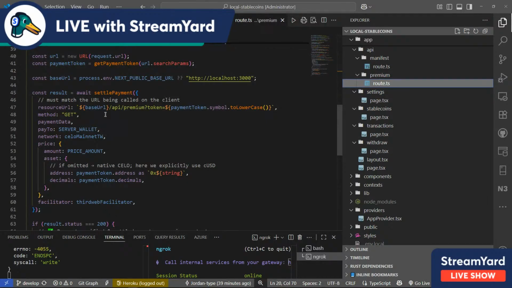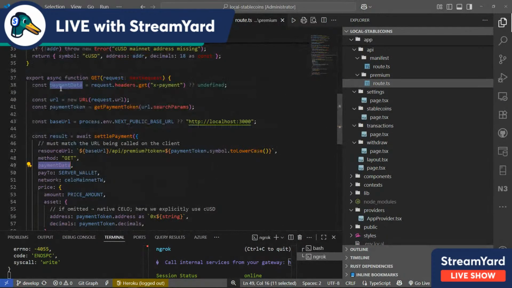We have all this data. So we have the get method, payment data. So this is the payment data, where you call the headers, and then we have the network, so it's Celo or mainnet. Then we have the price, so it's the amount, payment token dot address.